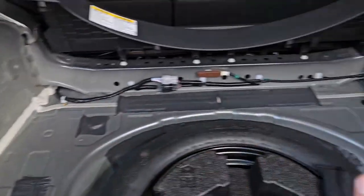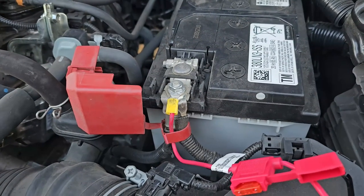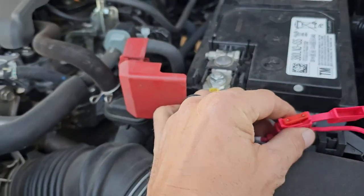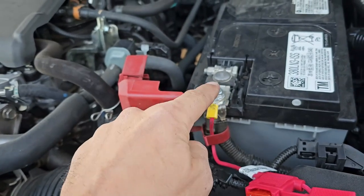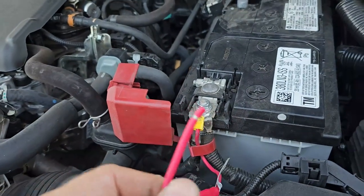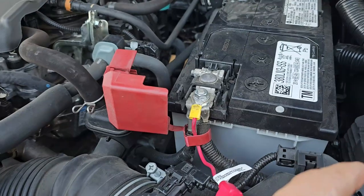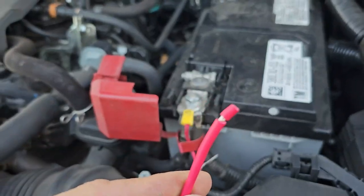Now that this is all done, we can install all the rest of the stuff back in. Starting on the front side, we're going to add a fusible link — which comes with the kit and has a 10 amp fuse built in. All you do is unscrew the bolt for the power wire and attach it on. Once you've fed all the wires up from the bottom, you connect this to the end of the black wire coming from the back, and that will allow the whole system to function.